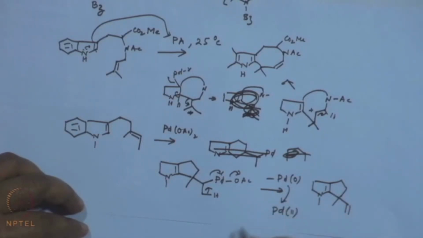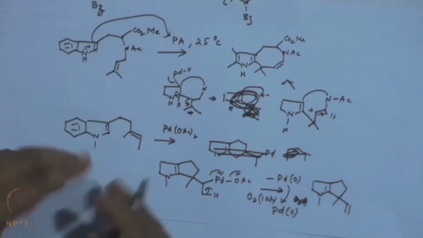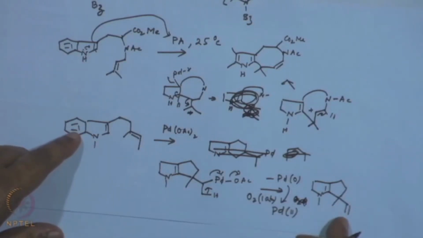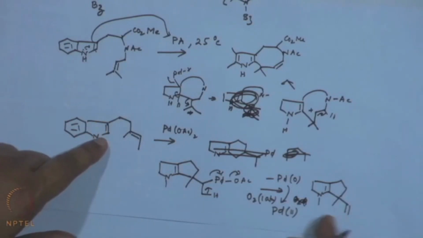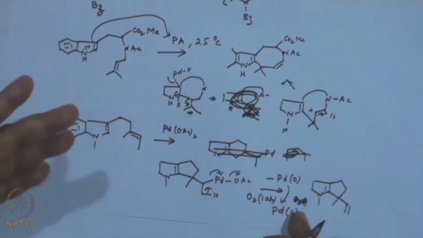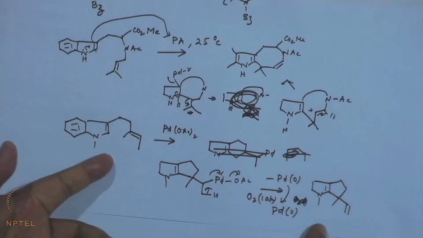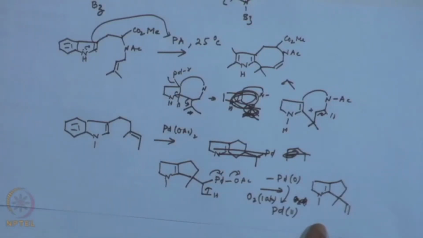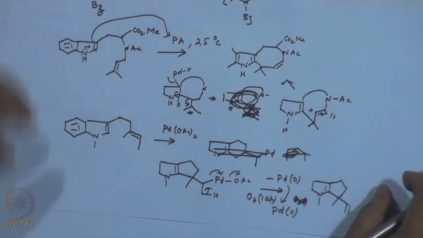2, and this sort of palladium 0 can be converted by simple oxygen, just one atmospheric oxygen is enough. And if you look at the oxidation state of the starting material and the product, you will see it is nothing but an oxidation, and also if you compare the molecular formula, they differ only by 2 hydrogens. So, that is why these sort of reactions are known as oxidative coupling.